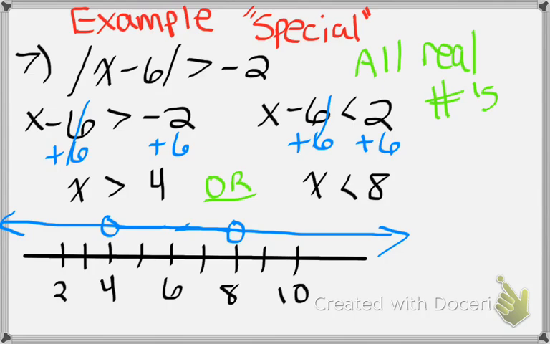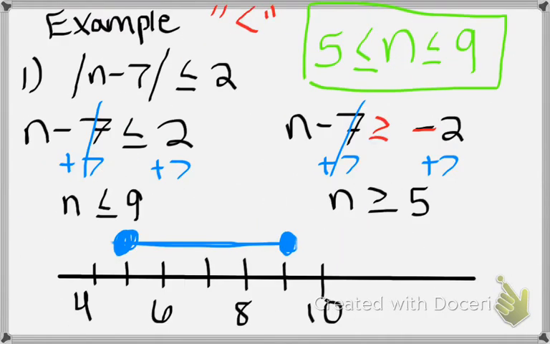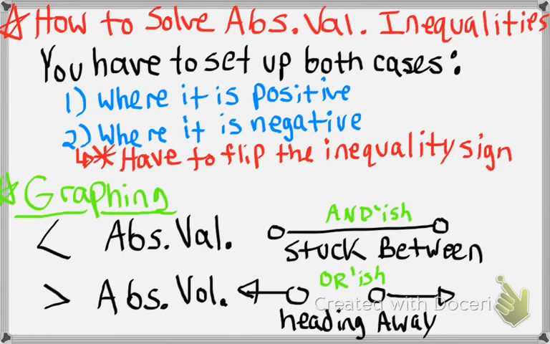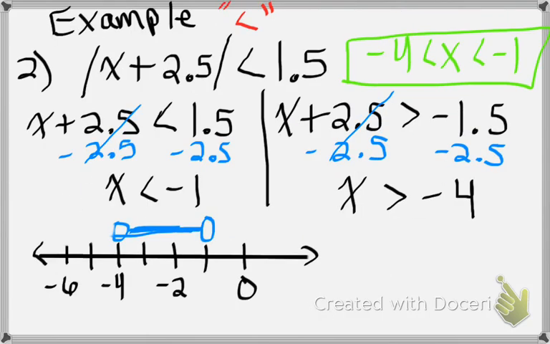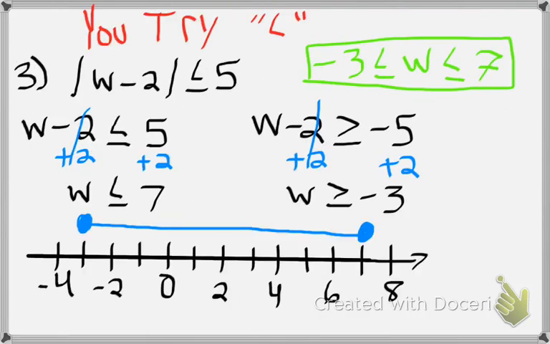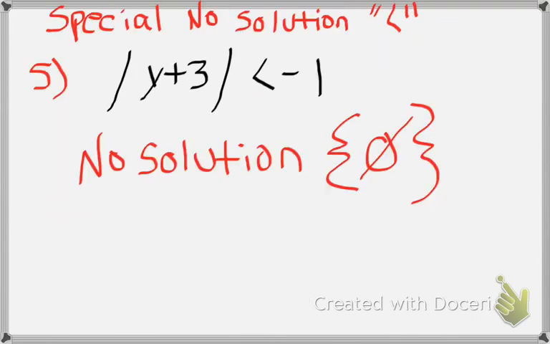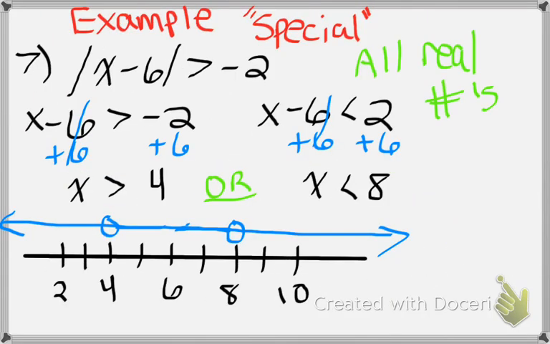Alright guys, so we've now done an example of, quick recap, we talked about how to solve, we did some examples of less than, spent more time on these since it's the first one and it's the main one, and then it's almost always going to be stuck in between. I even showed you an example where it was going to be no solution because the absolute value of anything will never be a negative number. By the way, the difference between that and what we just had right here was this says greater than -2. I agree that what's in here is not going to be able to equal -1. I agree with you there.